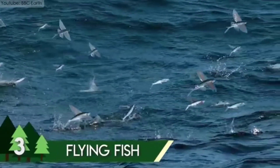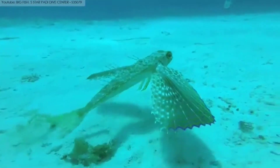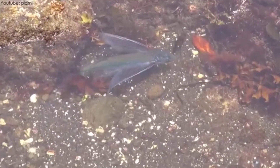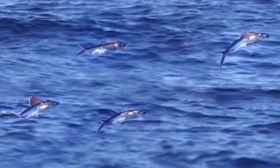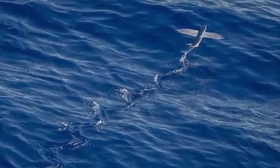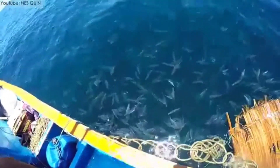Number 3 is the Flying Fish, originally named the Exocoetidae. Although the flying fish cannot actually fly, they can take very high self-propelled leaps out of the water. The Exocet missile was named after them because of this characteristic. They are found in tropical and subtropical waters all around the globe. Many physical features like broad neural arches and a strong link between their back and cranium help them in their flight. They are around 7 to 12 inches in length and can even reach up to 18 inches.